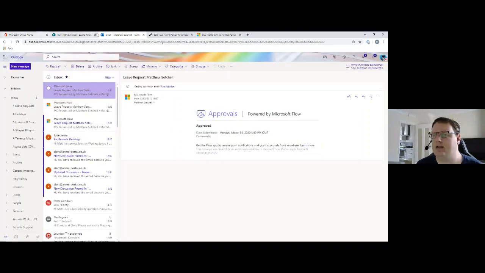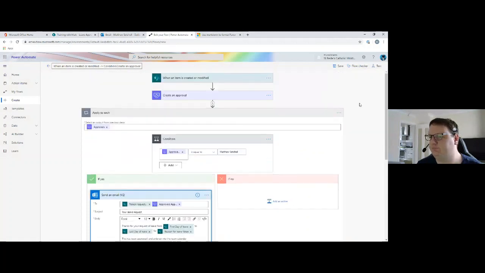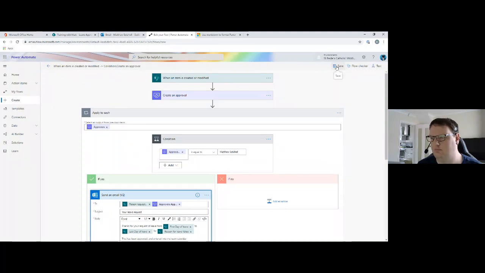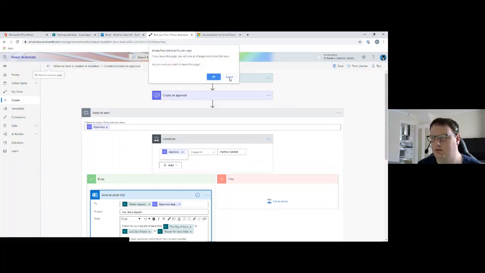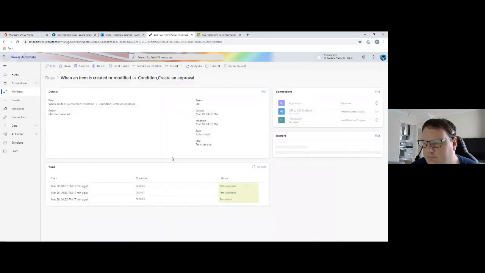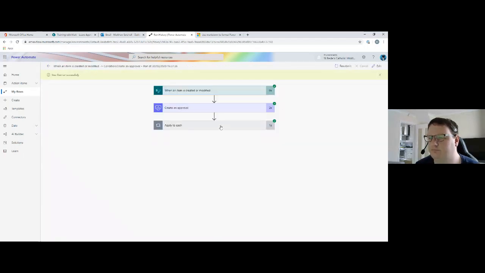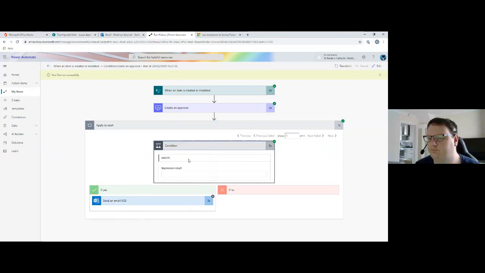So let me jump back into my flow. Let's have a look and see if that's going to work. So this again has done the approval, but it's still come out of the condition as false straight away.